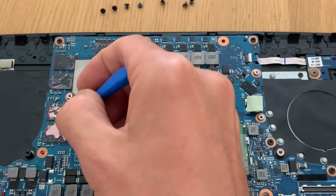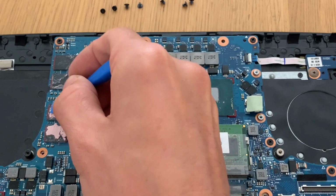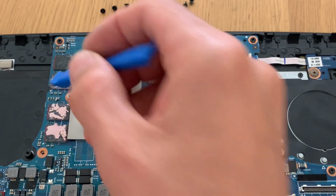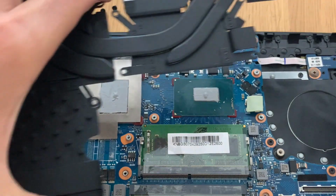And we do the same thing here with the adhesive, just put it on top of the chips and press it a little bit so that it maintains its structure once it gets this on top.